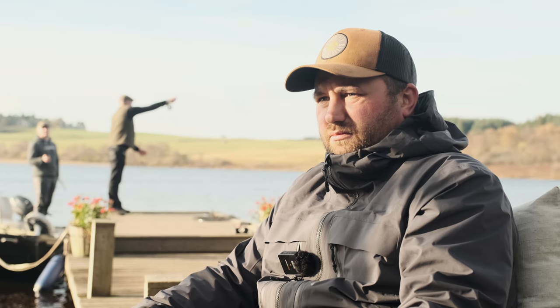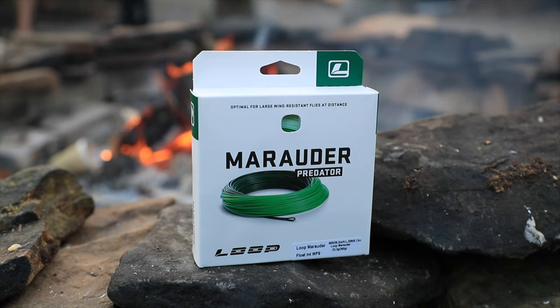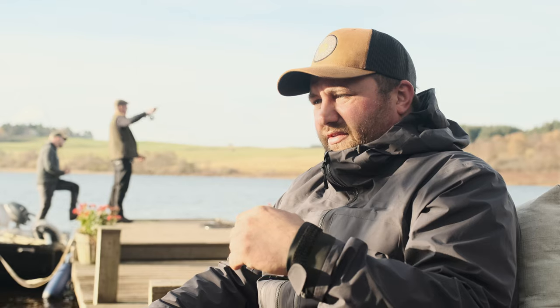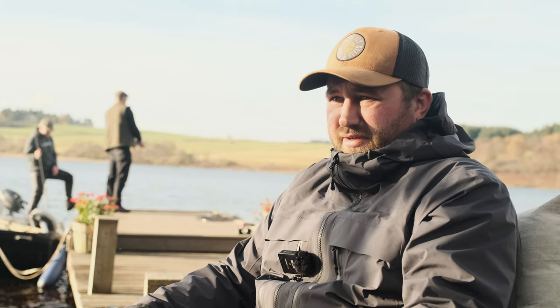You need particular lines to go with all this. Pike lines are all designed as short heads — short heavy heads. They're made not for distance, just fishing range, and they're made to turn big flies over. It's got a really short aggressive front taper, and you use a heavy stiff mono onto your wire — really short. Total leader length, I use four feet, and it turns big flies over weeds.